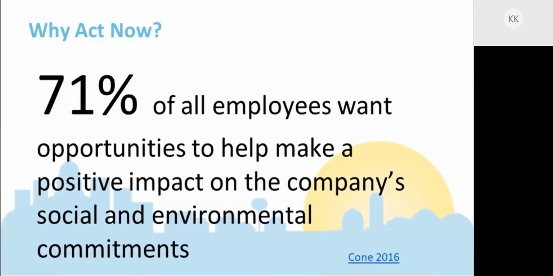Some research on employee engagement shows that 7 in 10 employees across all age groups want to be part of efforts in their organization to make things more sustainable. They want to have an environmental and social impact in their work. So all of the stakeholders, the investors, the customers, the employees, they're all saying, I want to be in a place that's leading on this. That's a pretty strong business case in itself.